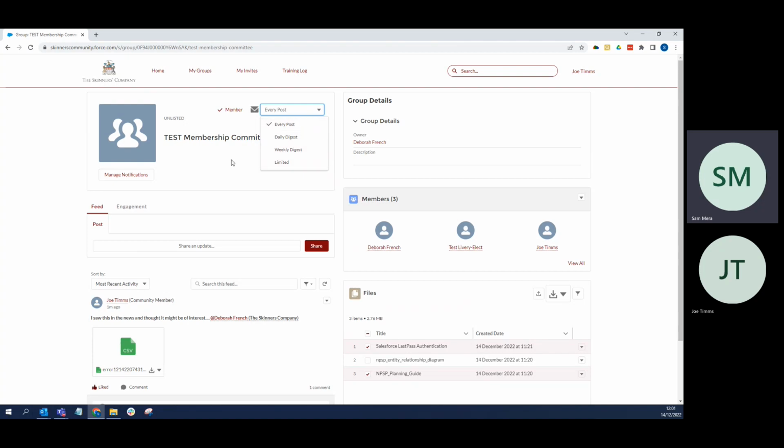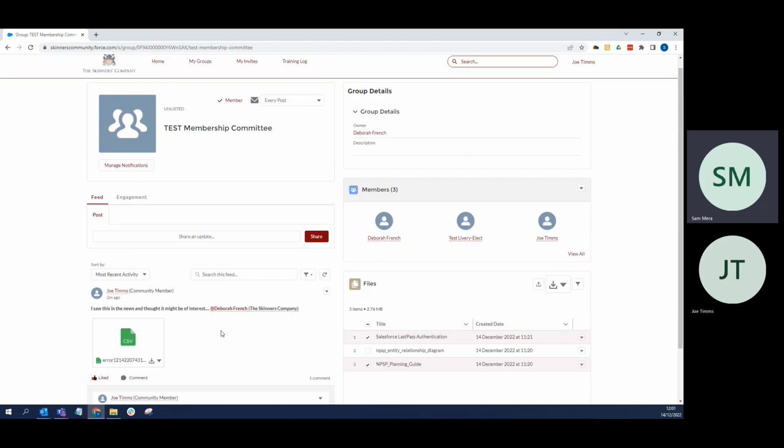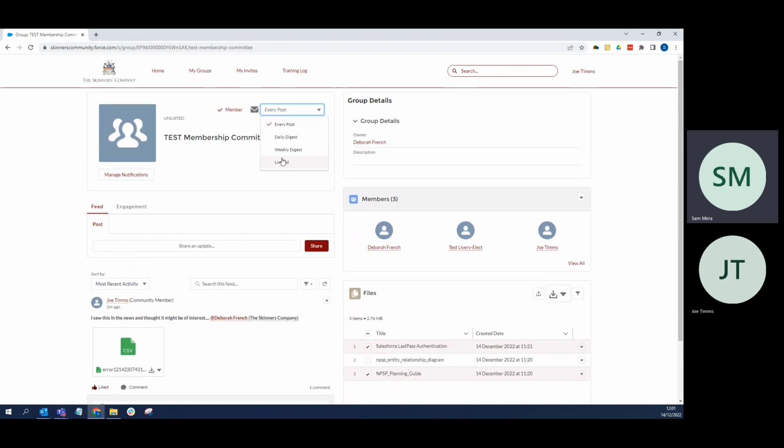Every post means that every time somebody posts something, you get an email notification letting you know what was said, and you can follow a link into the group and read more. A daily digest is a summary, so you get that at the end of every day and it shows you a summary of the posts, and the same for weekly, but it's weekly.